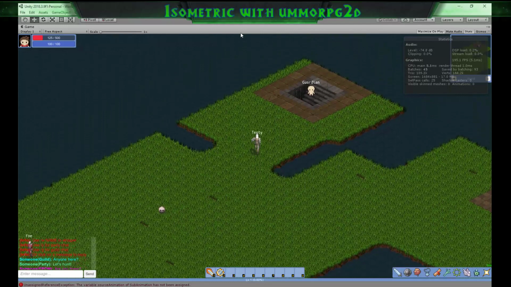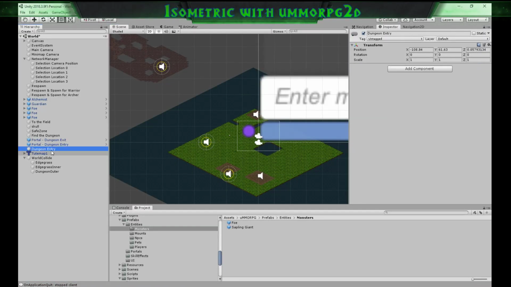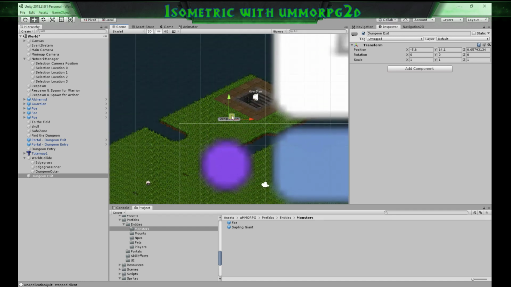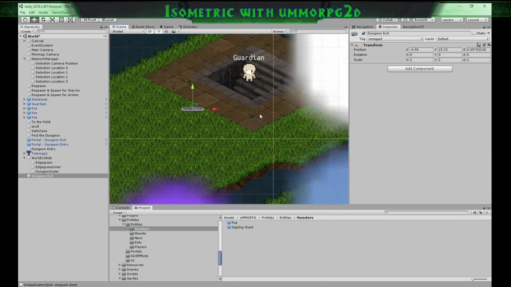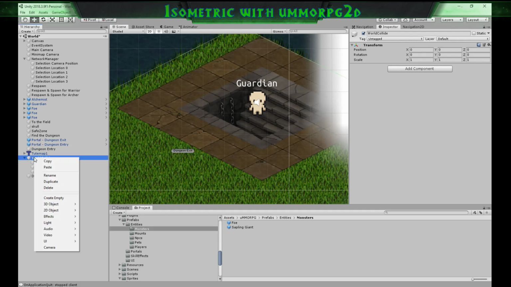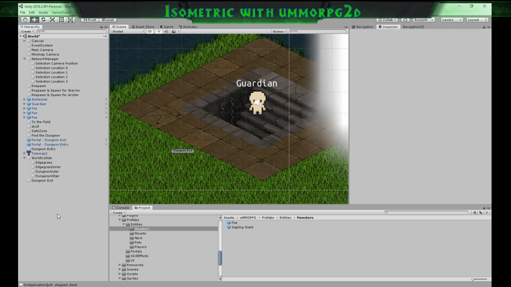But I want it to be able to pop us back out here, so what I'll have to do is create a copy of dungeon entry, and we're going to call that dungeon exit. Dungeon exit, and we're going to place that here so that you pop out on this side. And what I want to do with our little world colliders, I'm going to have an empty, and I'm going to call this dungeon stare. Dungeon stare.